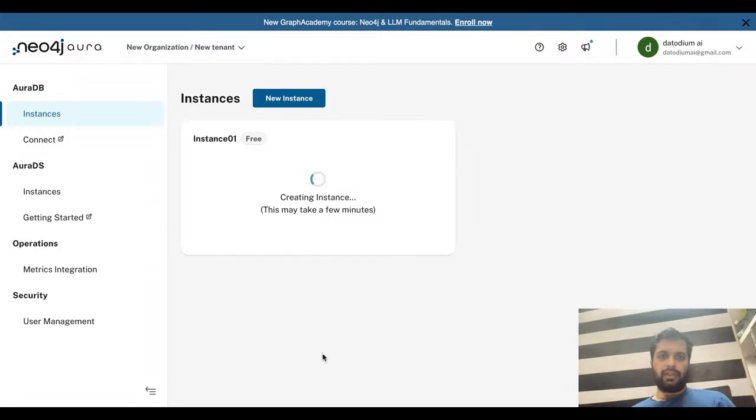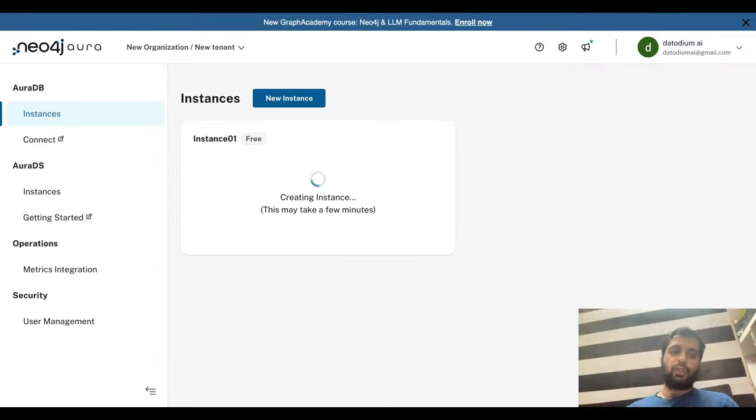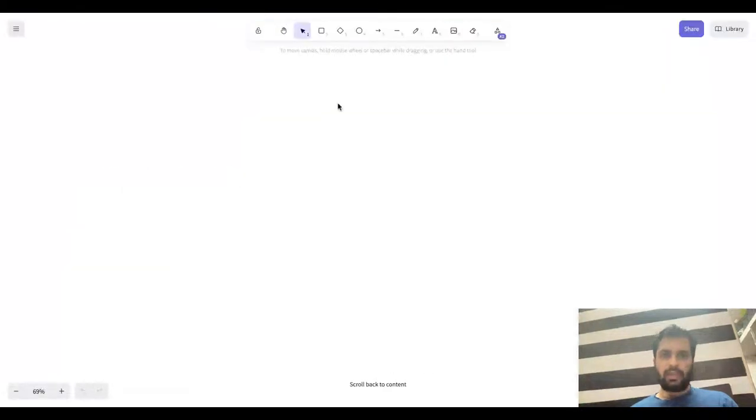The instance will be created. This is a database, like MySQL, PostgreSQL. With the help of this, you will be able to store your data, because this is very important. You can create your knowledge graph, that's okay, but where will you store it? When we want to store relational data, what will we use? Till it loads, I will give you a glimpse as well.